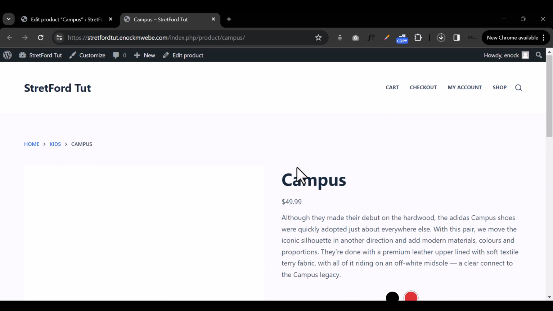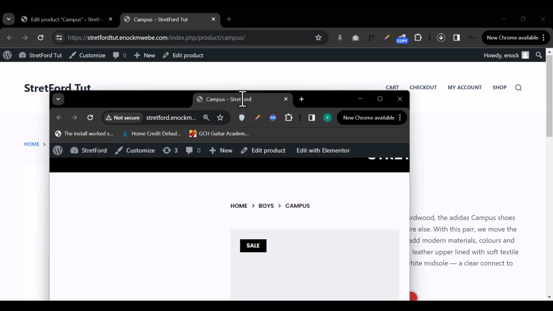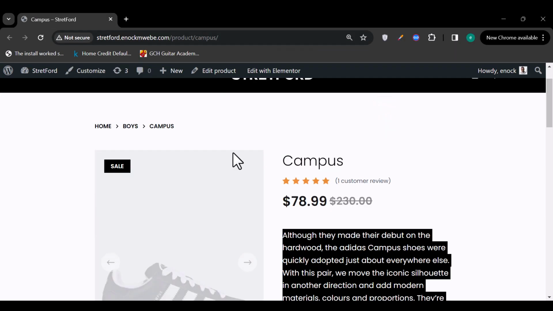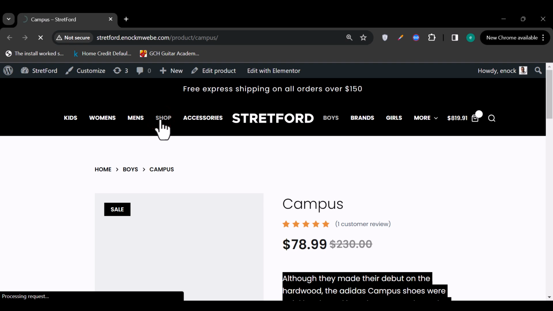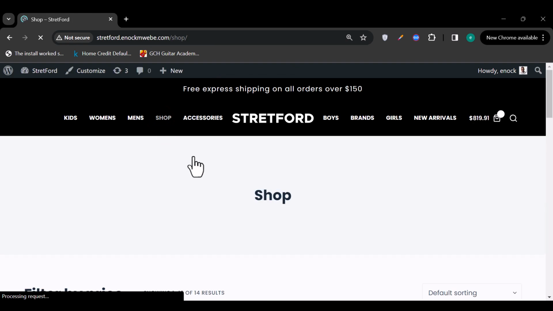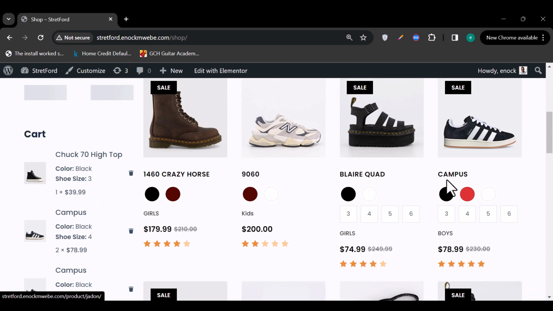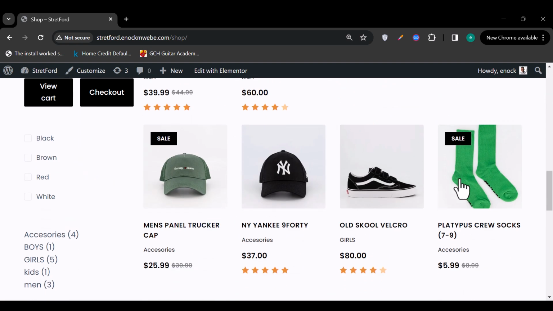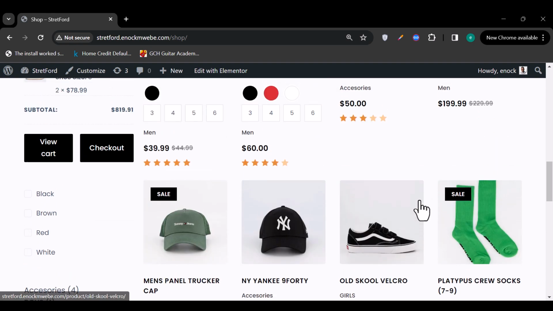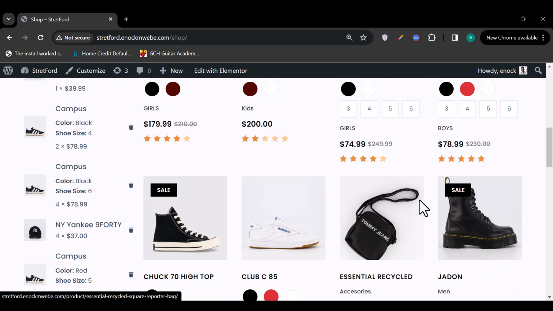Okay, now that we've created this, in the practice project that I created for myself, it has a lot of products. If I drag it down here, so this is a complete store, and I go under shop and take a look at the shop. It has 1, 2, 3, 4, 5, 6, 7, 8, 9, 10, 11, 12, and more products. For me to create those in this tutorial, it's gonna take me a bunch of hours, for example 1 or 2 hours, and we don't have time for that.